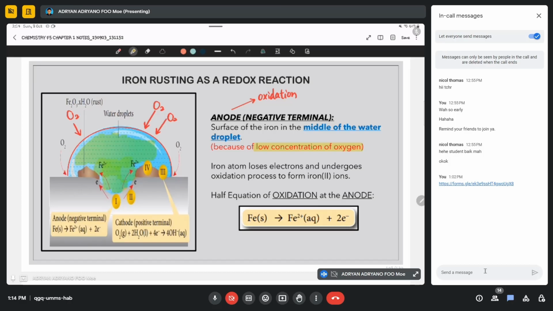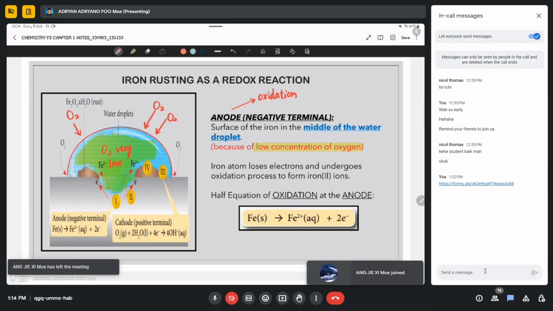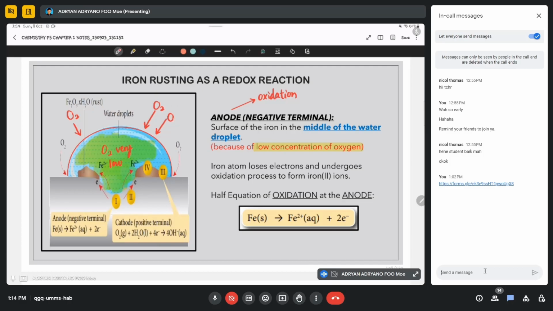所以说呢，我涂颜色那个部分哦，what does it mean? This part here, the oxygen very low, you know. 它的氧气的那个 value 很 low，为什么？因为它这个 water droplet is like a shield，它不给 oxygen 进入，看到吗？It doesn't allow oxygen to enter that efficiently. So therefore, I can say middle of the water droplet, the oxygen level is very low. So that is where oxidation will occur.